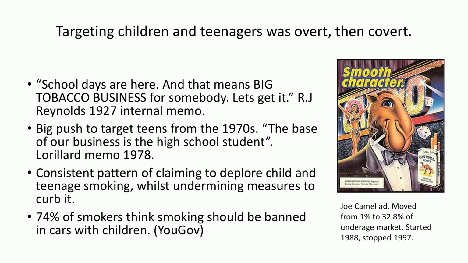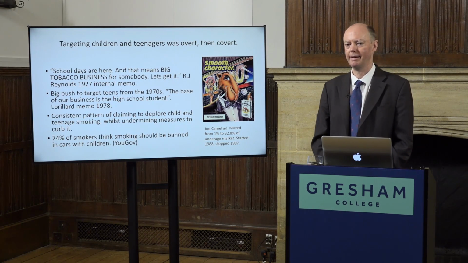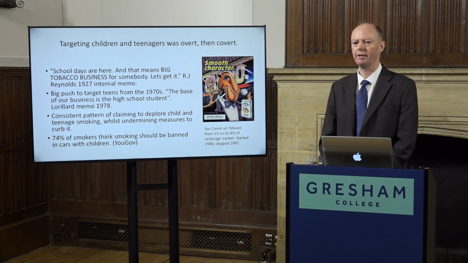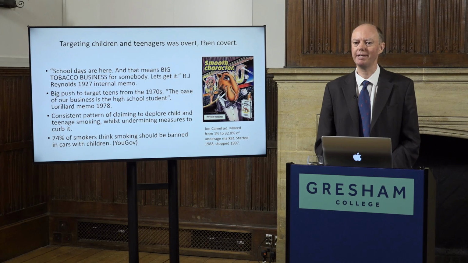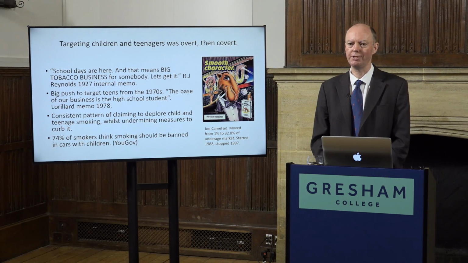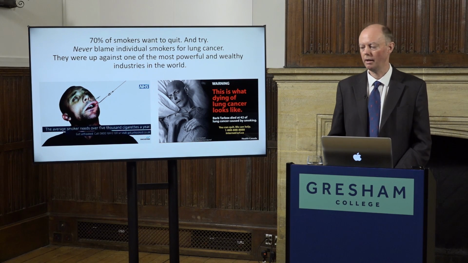And interestingly, 74% of smokers, according to YouGov, think smoking should be banned in cars with children. So a very strong belief by the general public that we should protect children, and we should also protect people from other people's second-hand smoke, because they're not choosing. An individual can choose their own risk, but they shouldn't be choosing it for their neighbour, and they shouldn't be choosing it for children.